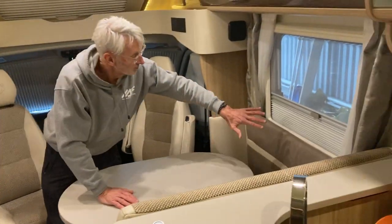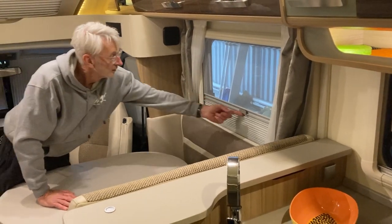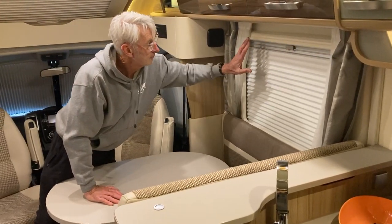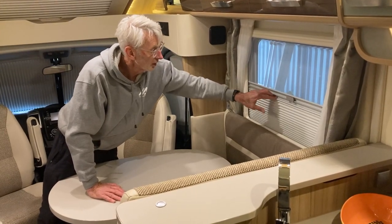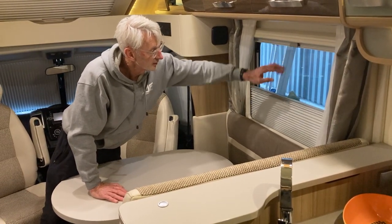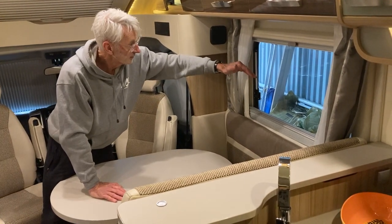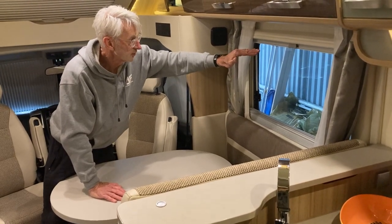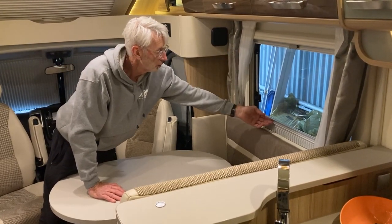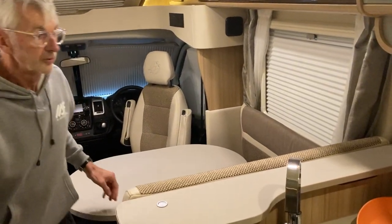And again there's more storage here and more storage underneath the stairs. With those blinds — you can see them over here — they're all inlaid so they provide absolute total block out and can go at whatever distance you like. Click there, the screens go up, and then the windows go out. They're all double glazed and go at about five or six different positions as they open.